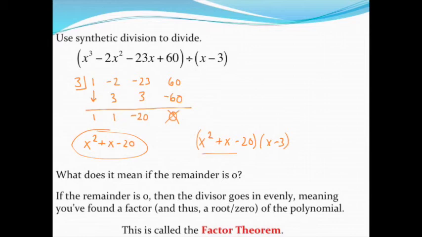In the next video we'll work on reviewing some things so we can factor this again so the thing can be factored completely. But as of right now, this is going to be my answer. And notice because my remainder was 0, I didn't need to include it. It went in evenly.